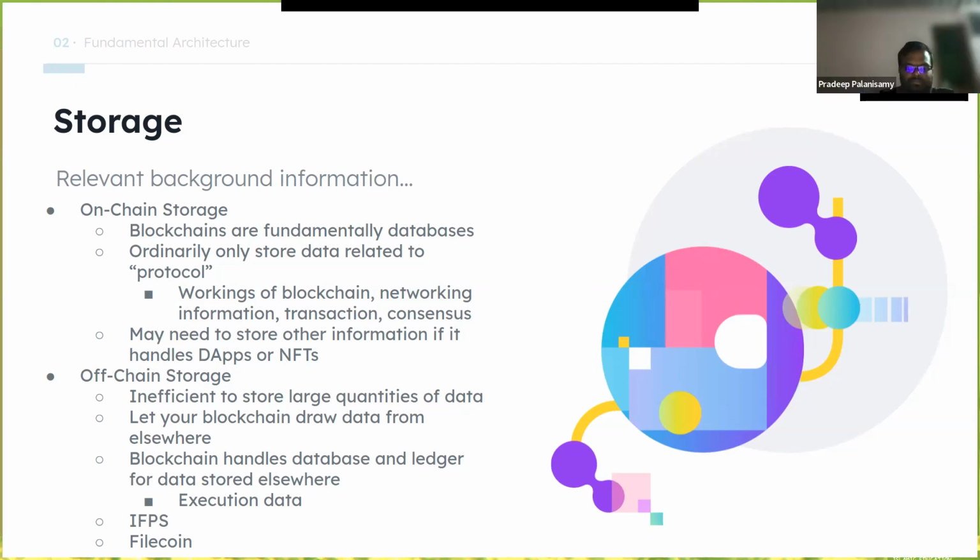This is not owned by anybody, though it could be. The two main kinds of off-chain storage which people use are IPFS and Filecoin. Those are decentralized, but it could be centralized. So IPFS and Filecoin are just decentralized off-chain solutions. Filecoin is not relevant for this project, so we won't get into it. IPFS is described in the architecture document, and Flow uses that. So that's it for today.